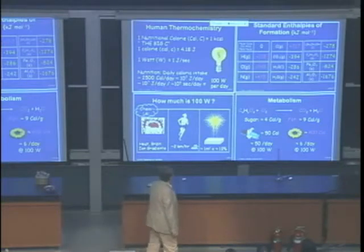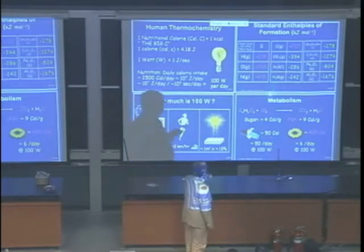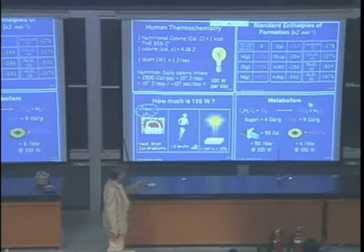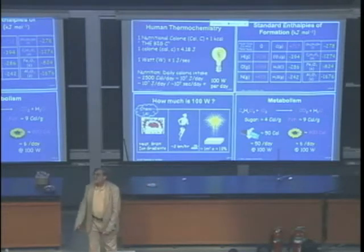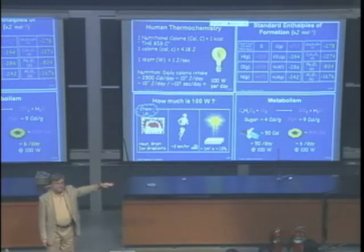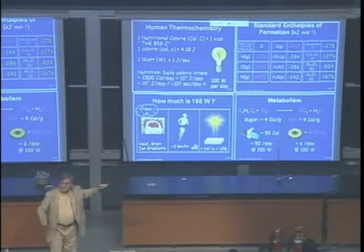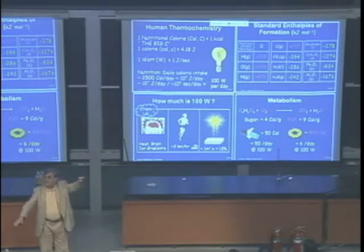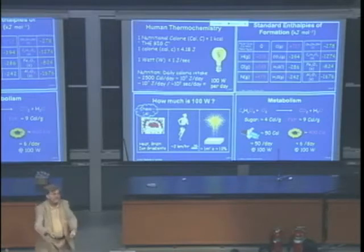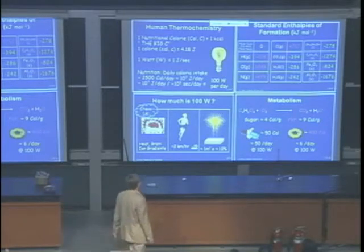So we then talked about the thermochemistry of the metabolism. You eat food and you breathe in oxygen, you get CO2 out and water. So essentially, you have a state function. You put food in. This is usually carbohydrates, most of our food, and you have then, in a lower energy state, CO2 and water. The formation of CO2 and the formation of water gives that release of energy, okay?